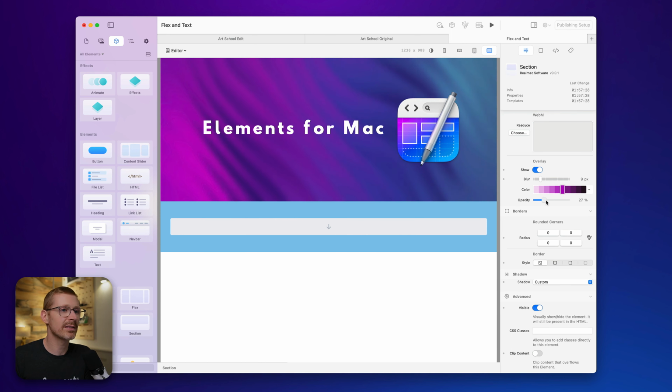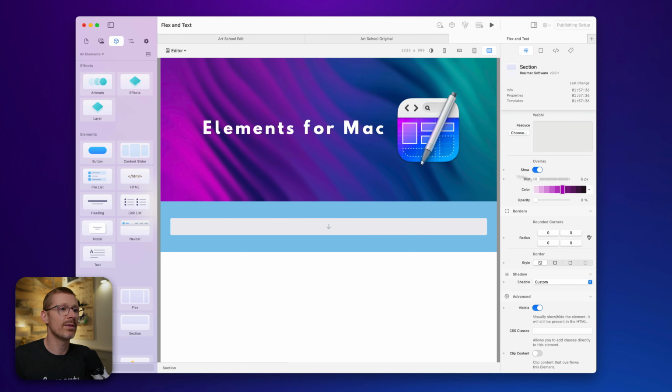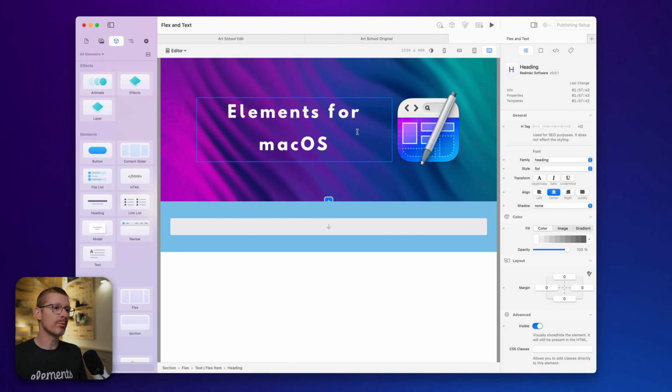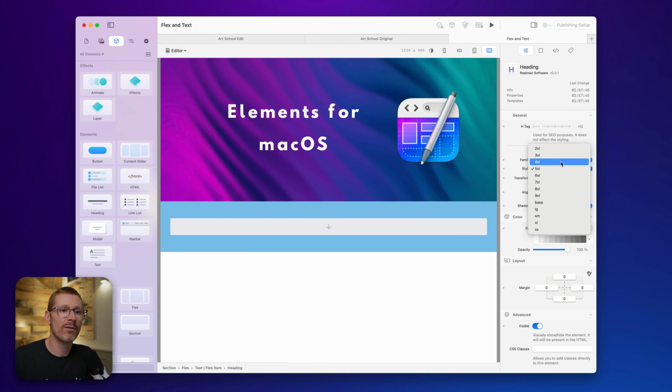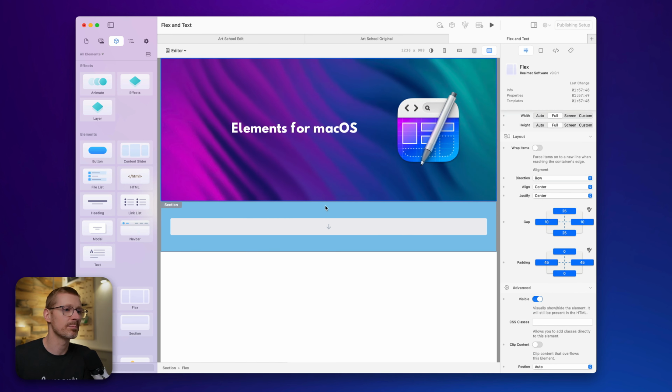So we can add a blur effect, and we can add an overlay effect, if we want to make that text more legible, super blurry. And this is all happening in real time in edit mode, which is quite phenomenal, really. There we go. So you can see that still happening, and that's blurred.